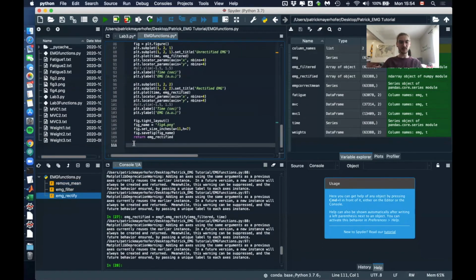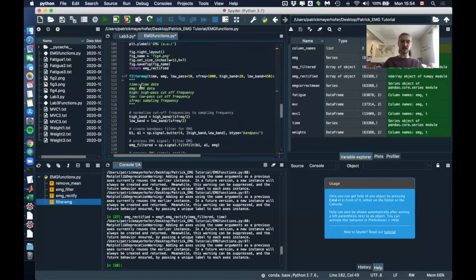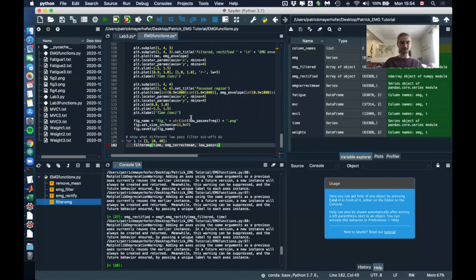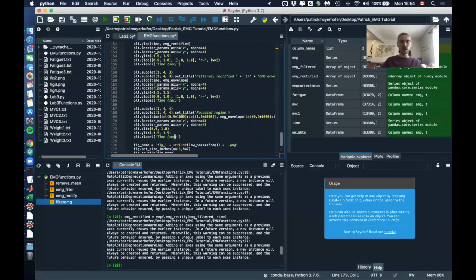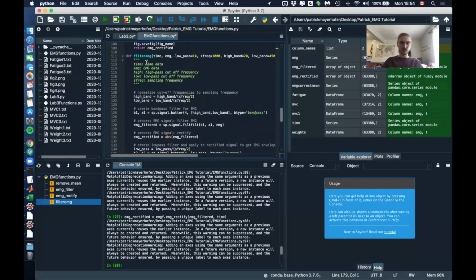So if you now copy and paste it, it's already the full function here. You can delete this part here because this part is how you actually call the function, and in their case, how to call it with different frequencies for the low pass filter, which we can also talk about later. But I want to give it a different name. Let's call it all together.